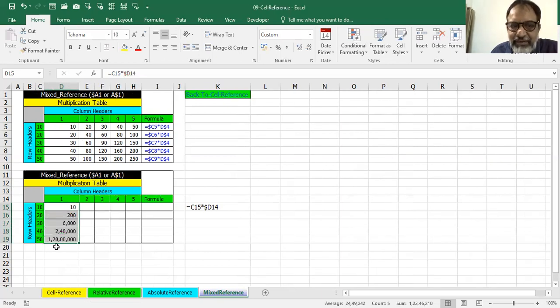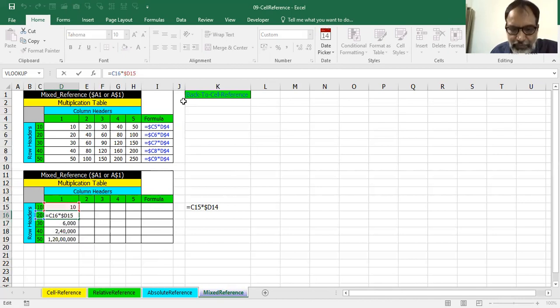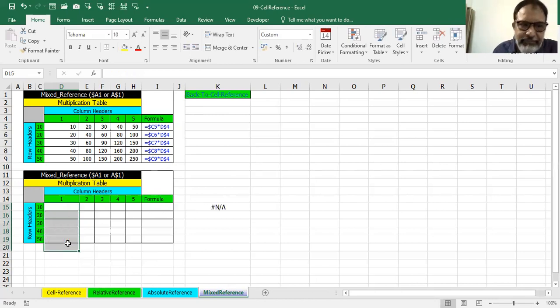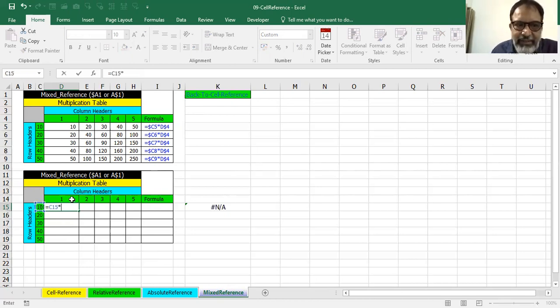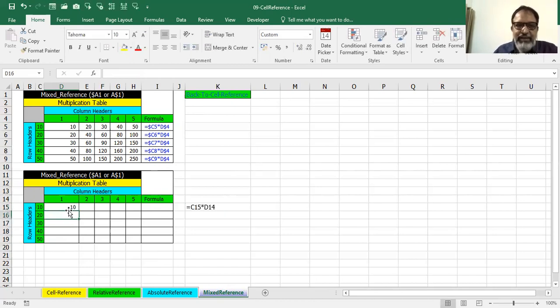Again it is problematic. Why? Because see, here 20 into 10 instead of this. So what you are going to fix is, now it is okay. Now D is there and the 15th row, sorry, 15 instead of 15, it should be 14. Remove it. Equal to this multiplied by this. Now it is clear.